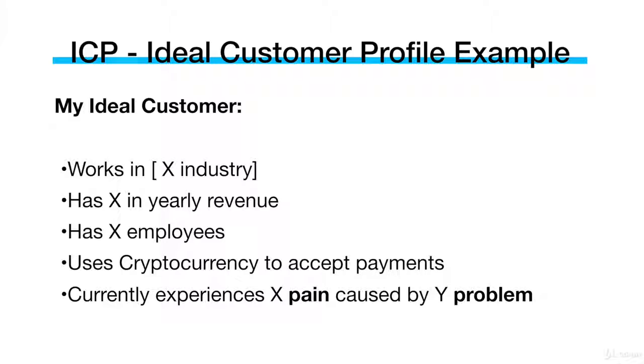Again, you could swap out the different variables, like adding that their geolocation has to be in California or New York, or you only target companies that use Oracle software. Whatever the case may be, you want to slice and dice it so that it makes sense to you. But the main point is you're solving for someone's pain and you're creating all these variables of what fits your ideal customer profile. And as you get an idea of who this person is, things are going to get a lot easier.